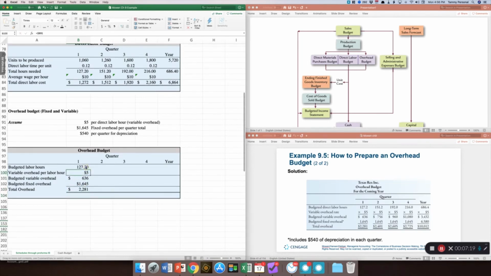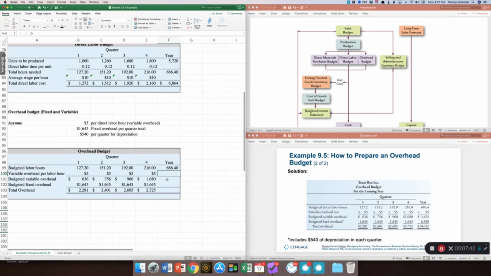Once again, as before, being lazy, I just filled in this whole column, and I'm going to do the autofill and get each quarter without having to re-enter anything. And then our annual total labor hours, we calculate as the sum, 684 times 4.